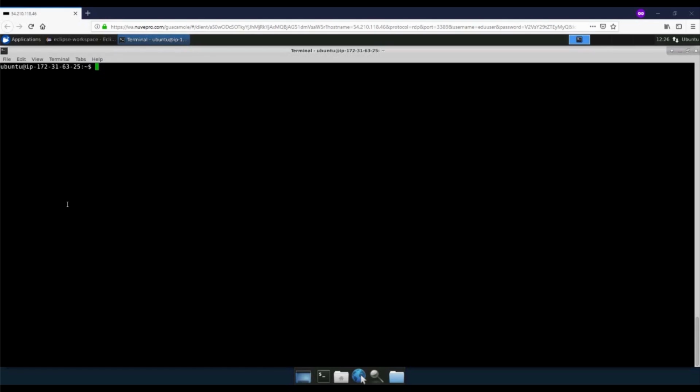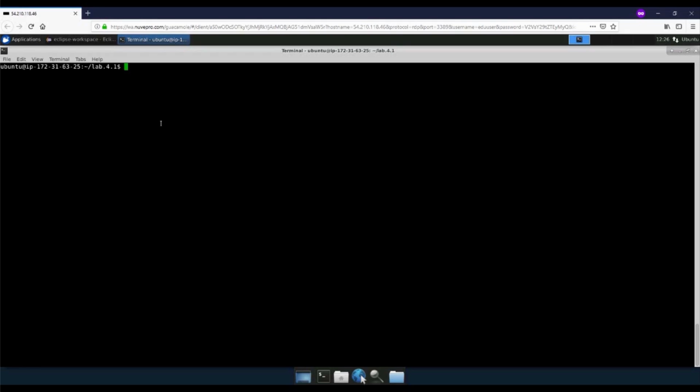Now, the first thing we need to do is to create a working directory for this lab. In the terminal window of your classroom virtual machine, go to the command line and type mkdir space lab.4.1. Hit the enter key. This creates the directory. Next, let's navigate into the directory by typing cd space lab.4.1 and strike the enter key. We type the Linux command clear to clear the screen so that we can have an uncluttered view of the work we're going to do.